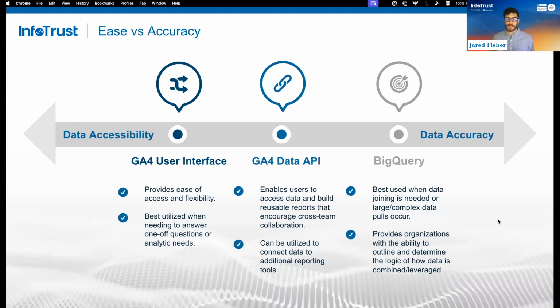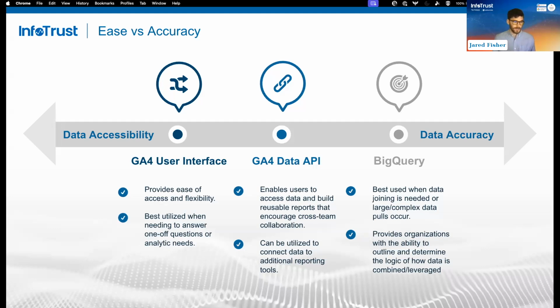This is going to be best if you're a very large, complex organization that has a lot of complex data pulls. Maybe you have an issue with cardinality in other rows. If you do have issues with that, it's going to be passed on to your dashboarding tool through the API, or you're going to run out of your tokens because that will also affect token usage if you're doing a lot of filtering on top. And so BigQuery is the way to get around that.